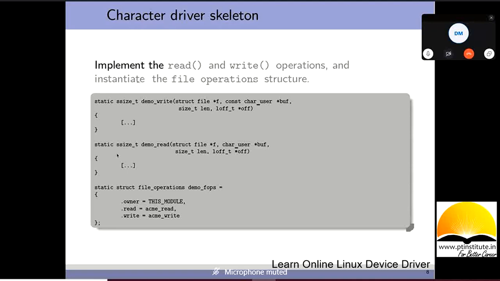So this is just an overview. This is a typical way you would implement your read or write call and then give the function pointers. And these get registered when you do a register character dev or whatever the device. So your operations are registered, so the kernel knows what sort of operations you are going to use. And typically it jumps over to that function pointer and just invokes that, and your operation on the device is handled. That's how it typically happens in a kernel.